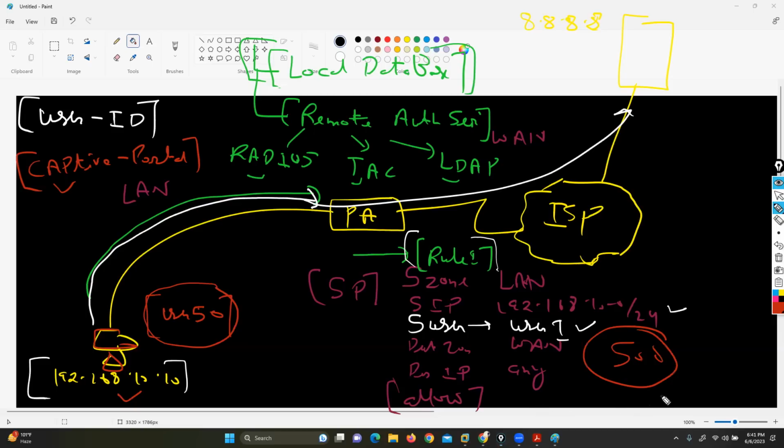We have an implicit deny rule, right? It's a default rule. If you remember, the default rule for interzone communication is called the implicit deny rule. So the firewall will check this traffic information against every security policy. If it is not available, it will go and check the implicit deny rule, and as per the implicit deny rule, any user, any source, any IP is denied. So this traffic is denied. This inside machine cannot access.